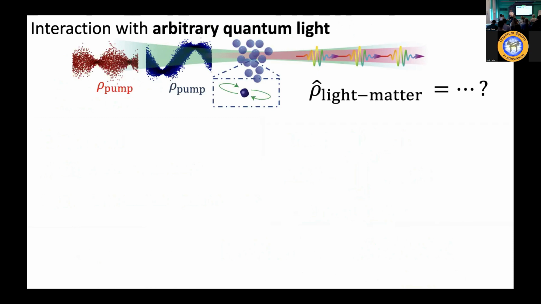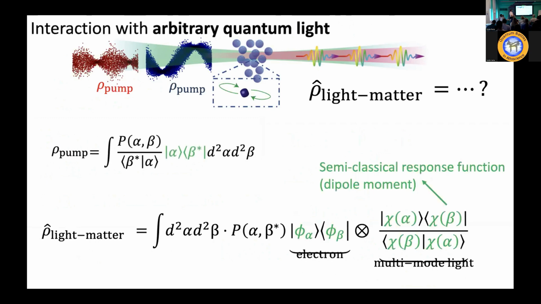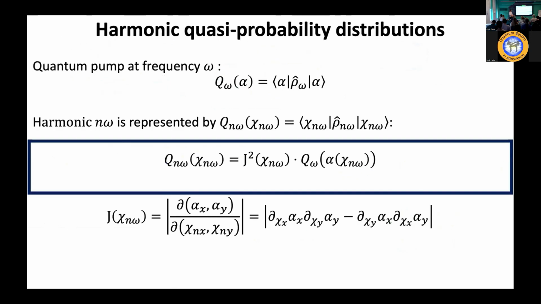But within this case, we can now plug in our representation for a quantum light. So this is what we do. And then we have the light-matter density matrix under these approximations, and we can look at what is emitted and look at the Q function that Maciek mentioned, which really describes some of the photon statistics properties. So what we find out is that the squeezing of the harmonics, n omega, has two terms when we do the algebra.